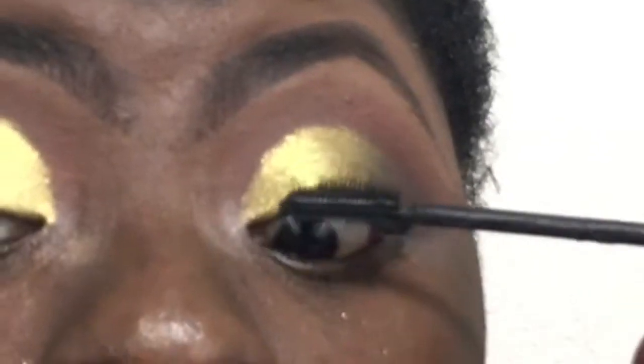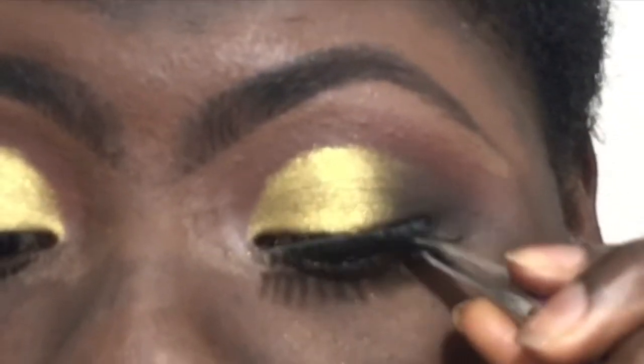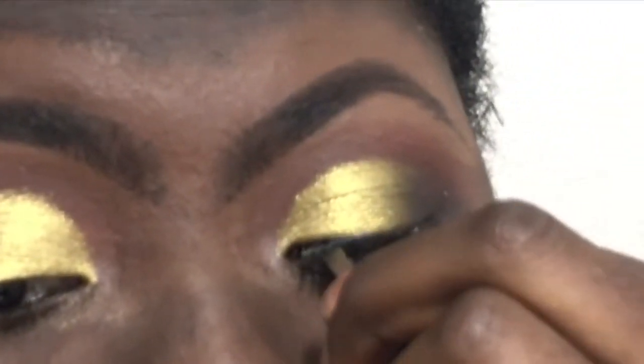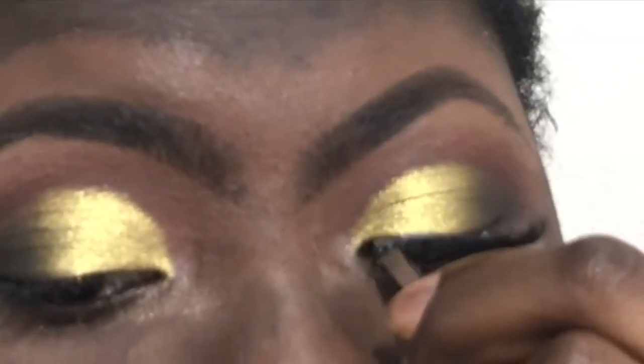Now I'm applying mascara. This is my Sleek Cosmetics mascara in Lethal Length. And now I'm just applying some falsies. I had to use mascara on these falsies because they were just really too thin, and I needed to bring some life to them. At this point I had not applied the falsies. I just shifted that clip to put that with the eyes.